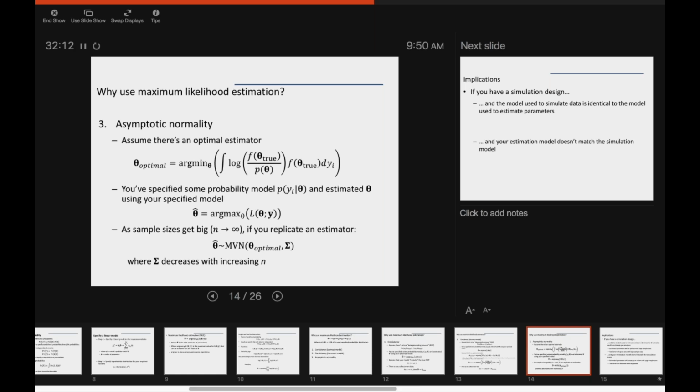But if you replicated this experiment over and over again, your estimators would be normally distributed around the true value.